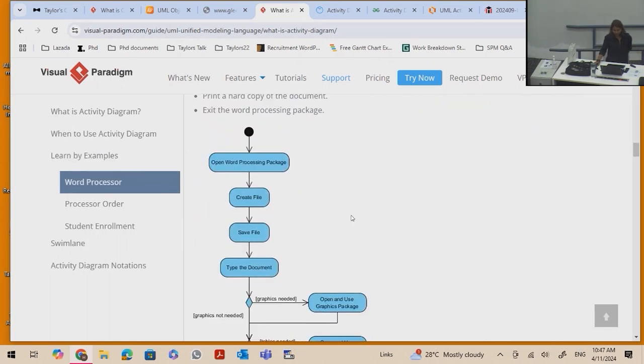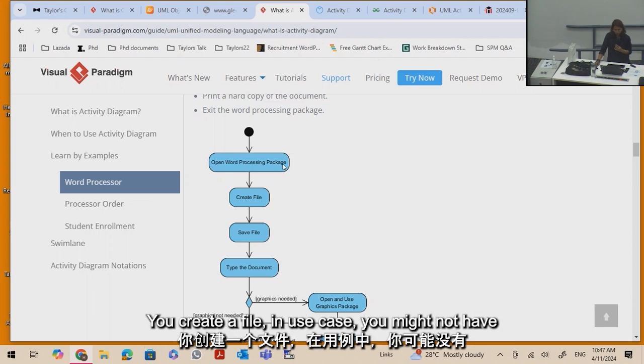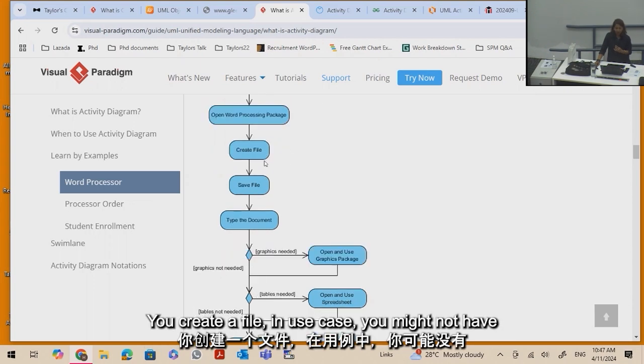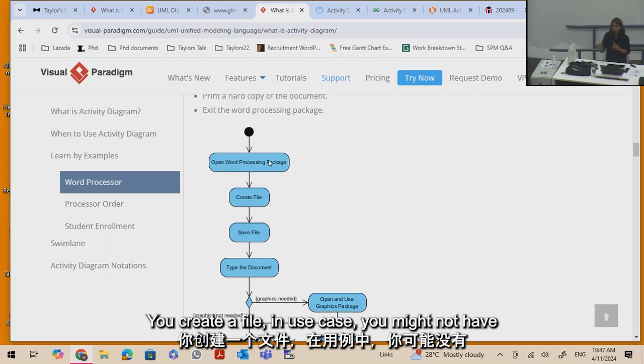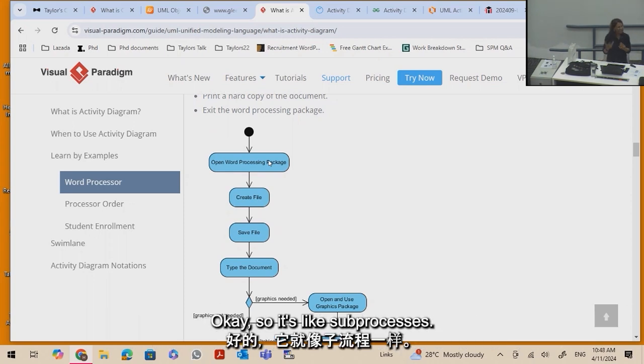Modeling. So you have a very simple flow. You create a file. In use case, you might not have save. You understand? So create save is extended and shown, like sub-processes.